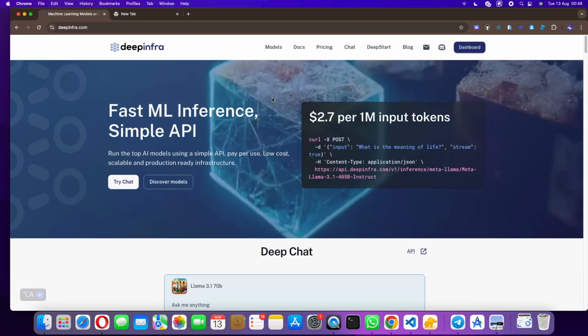In this video I'm presenting Deep Infra, and the benefit of Deep Infra is that you have Llama 3 installed, which is the fine-tune of Llama 3 for chatting and assistance. It also gives you a very interesting feature, which is function calling.